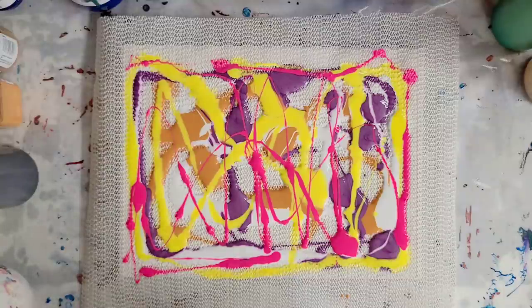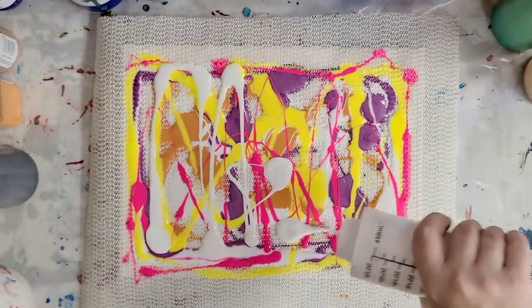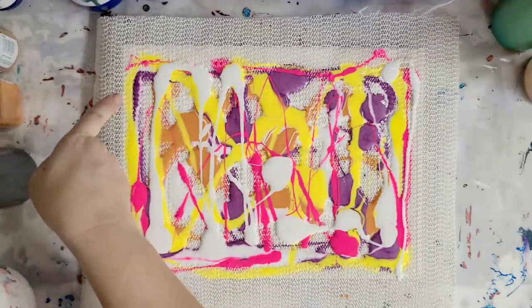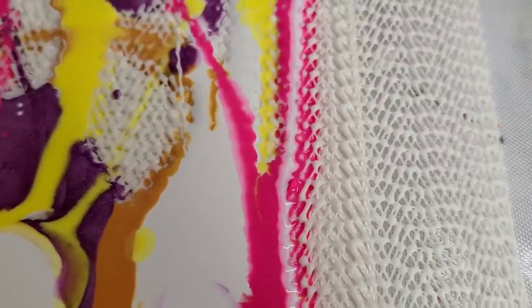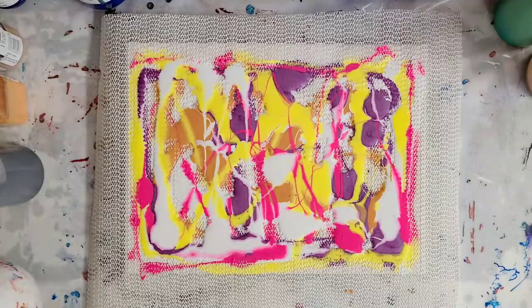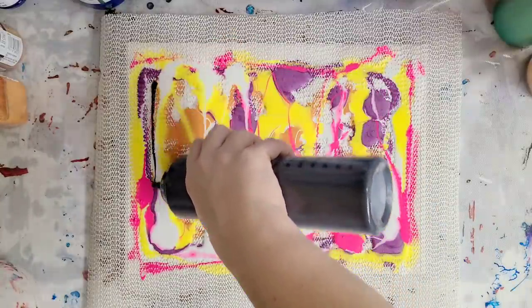Trying not to overdo it, and then a little bit more white. I can tell it's going through, but it's really hard to tell what coverage we've gotten. Let me bring you down for a close-up. You can see at least on the edges that it has gone through, but some places it just seems to be sitting on top. I think it should be given a minute to soak in. I grabbed another canvas to put on top and I want to put just a teensy bit of black in a couple of spots.